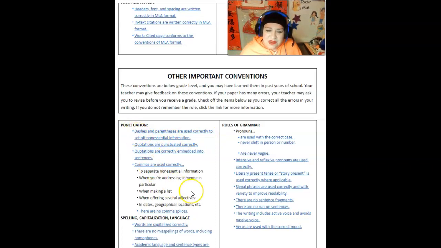Okay, don't forget punctuation, spelling. Does it count? Yes, this is English. Rules of grammar. So make sure pronouns are used in the correct case. That means I better not see any little I's. Really, you should leave personal pronouns like I and you out of academic writing altogether. You really should not be personalizing it unless it's a narrative, but you are analyzing the Lord of the Flies. I would not use I or you. I would just say one, or as the author states, because we are looking for what the author has to say. So use those citations and quotes from the book.